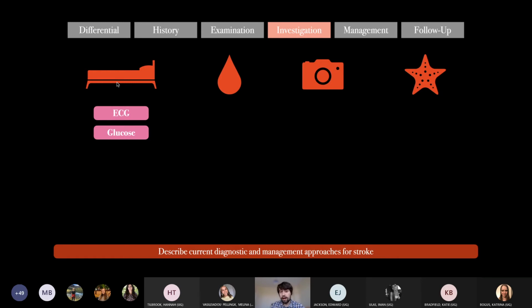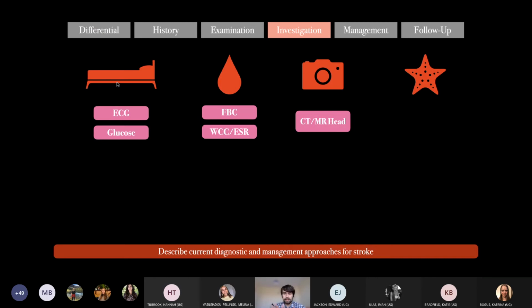And if you remember Virchow's triad from block 2, that's SHE: stasis, hypercoagulability, and endothelial cell dysfunction. Stasis is what we're particularly thinking about with an ECG, because if it's a poor pumpy of the heart, it's sloshing about. This is really scientific, isn't it? If it's sloshing about, it's static, it's whirling blood in there, it's not progressing on, and so it has a preponderance to clot. The other thing is glucose as well, as we said. So take the patient's blood glucose. You're going to do a full blood count and a white cell count. You think about infections, you think about anemias as potential things.